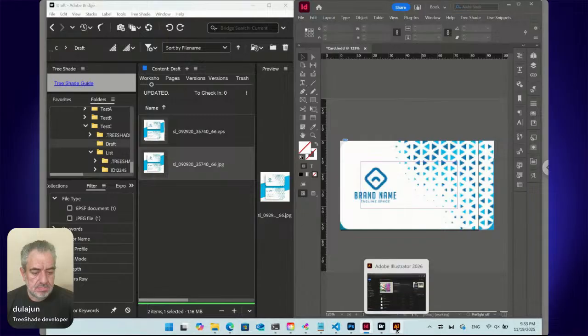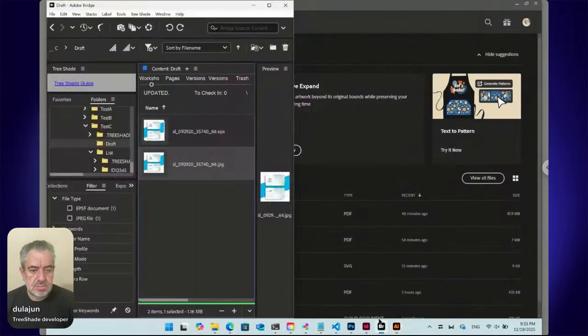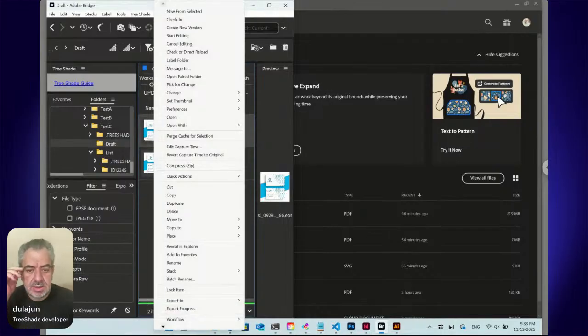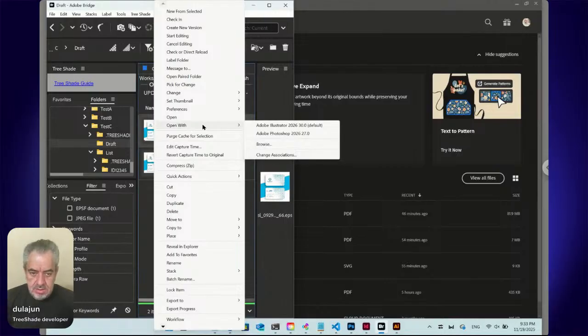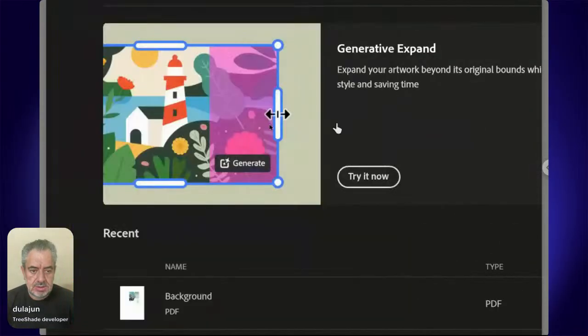Okay. Let's open the EPS in Adobe Illustrator to get the elements of the card. Open with Adobe Illustrator.